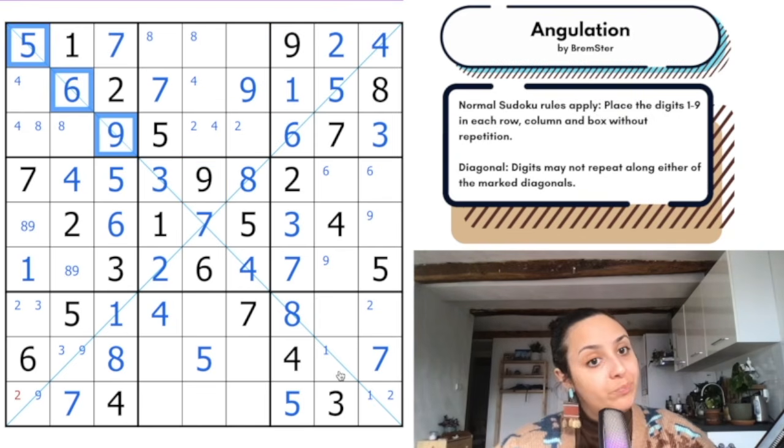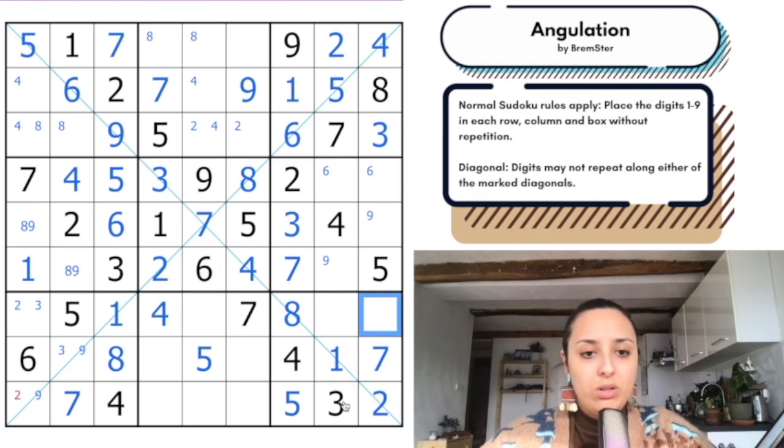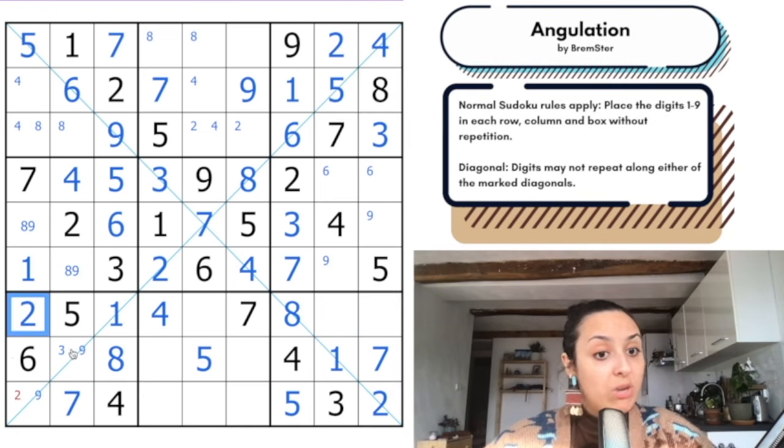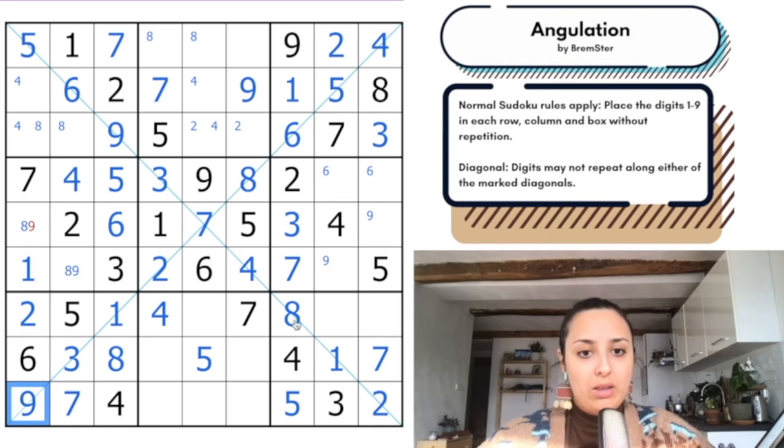Let's look at what else is left in these diagonals, shall we? So we still need, oh, this is a 1-2 pair. Yeah, great. So this is a 1-2 pair, and we know because of this 2 that this is the 2. This is a 1. This is not a 1. Then we look over here over 2's. Yes, this is the 2 now. That displaces a 3. Yeah, and then this is the 9. Muy bien. 9's got to go over here, by the way. So then this is the 9 because this one has to be here.